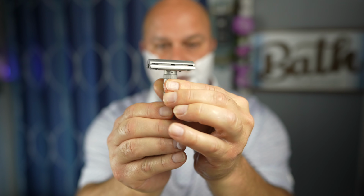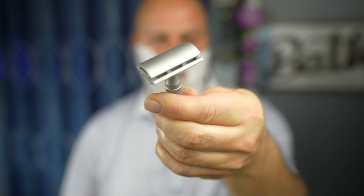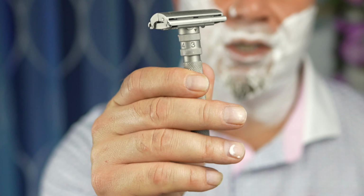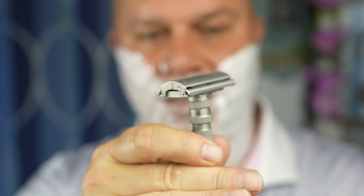It'll come back out. Now, here's the nice thing about the T2. Everyone asks me which one I like better. Well, if you want to adjust on the fly, this is your guy. If you don't mind flipping out plates, it's the 6S. But on the 6S, I normally shave on plate 6, plate 5 or plate 4, and I just don't change it in between shaving. This one I always change because I can, because it's so easy. So I'm going to bump it down from a 6 to a 3. The nice thing is you don't have to untighten this and turn it. You can spin it the way you want. It's so well engineered.